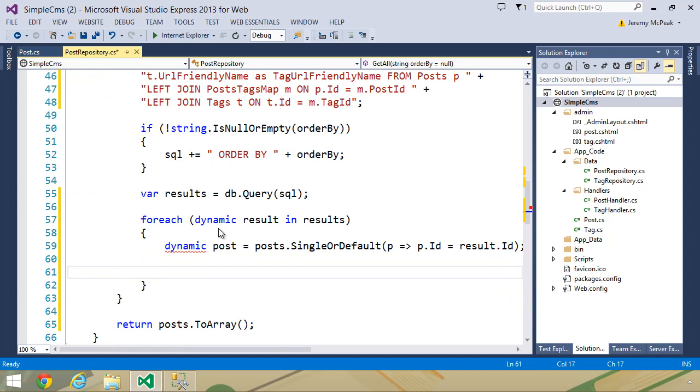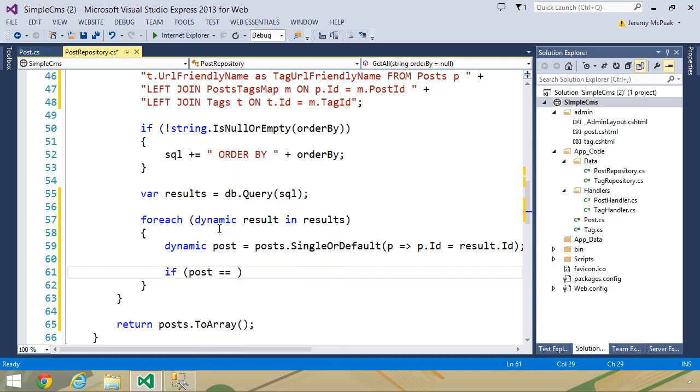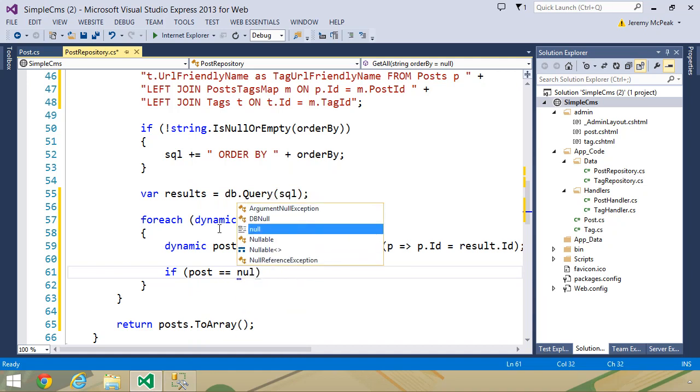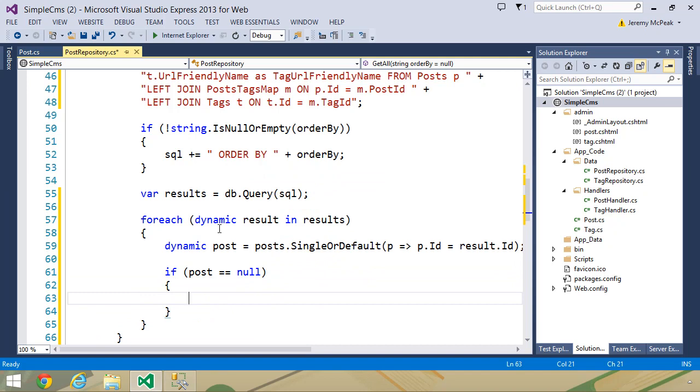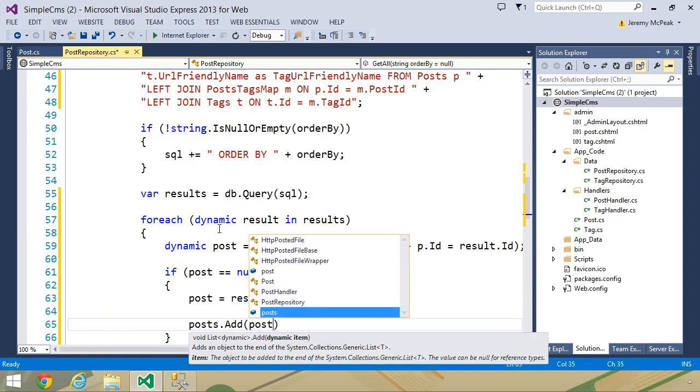Now, if post is null, then we know that that particular post is not yet inside of our posts collection. So if post is null, then we want to add that new post to our posts collection. So we will do post equal result, and then posts.add, and we will add in post.